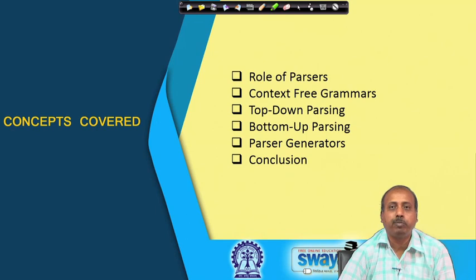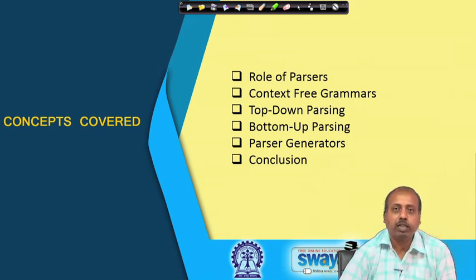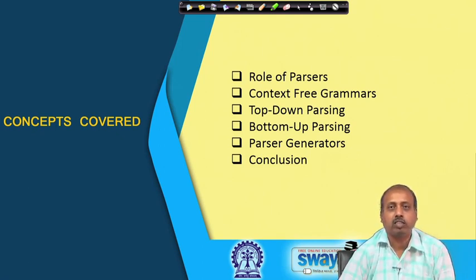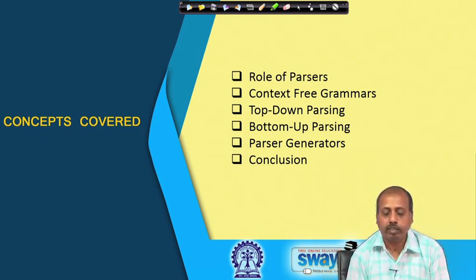The parser will try to give a proof that this particular input file follows the grammar of the language. And if it is successful in proving it, it will return a parse tree, which is constructed in terms of the terminals and non-terminal symbols that are used for specifying the grammar. Then, based on that parse tree, the compiler designer can take some actions so that it can generate code, or do some other transformation to the input file, and so on. That is the basic role of the parser. So, now you can follow that it has to check all the grammar constructs of the language. As a result, it is going to be quite involved.